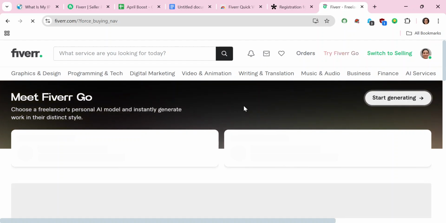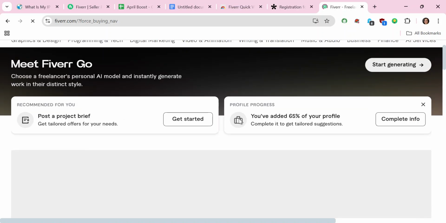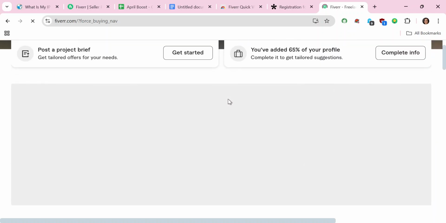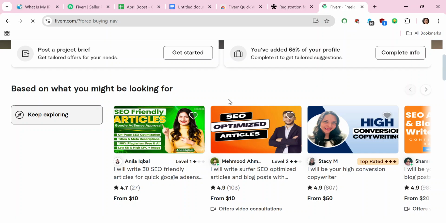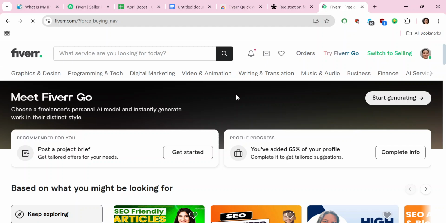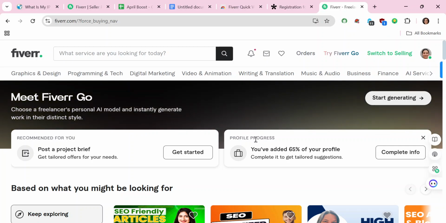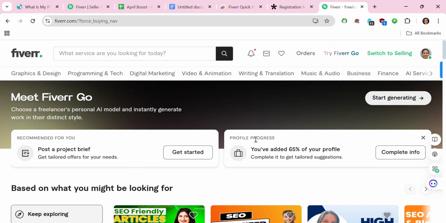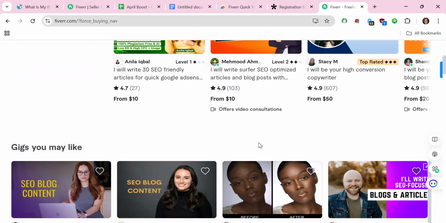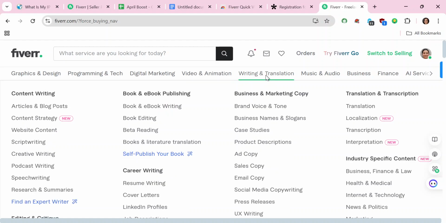So from here you can go through the page to see what other freelancers are doing on their page, or the latest trend. You can also, if you want, add a keyword research tool that I use called Fiverr Quick View here, which would actually highlight all the tools, the trending keyword, so that if you're creating a gig you can actually stand out. So let me just show you how it works.